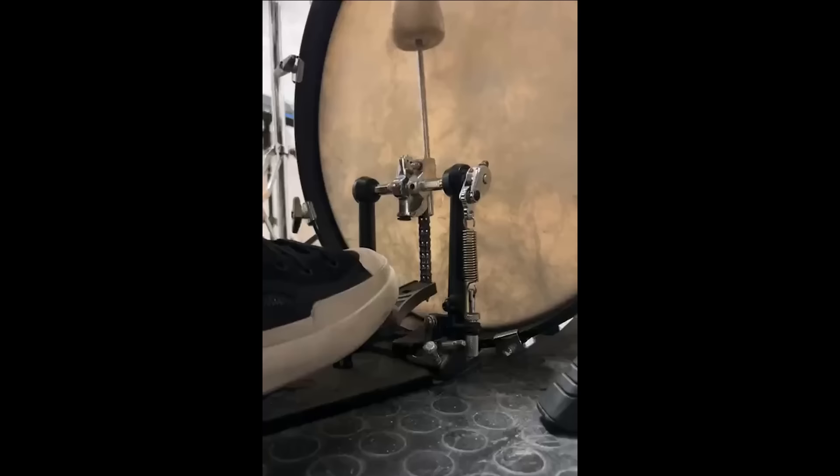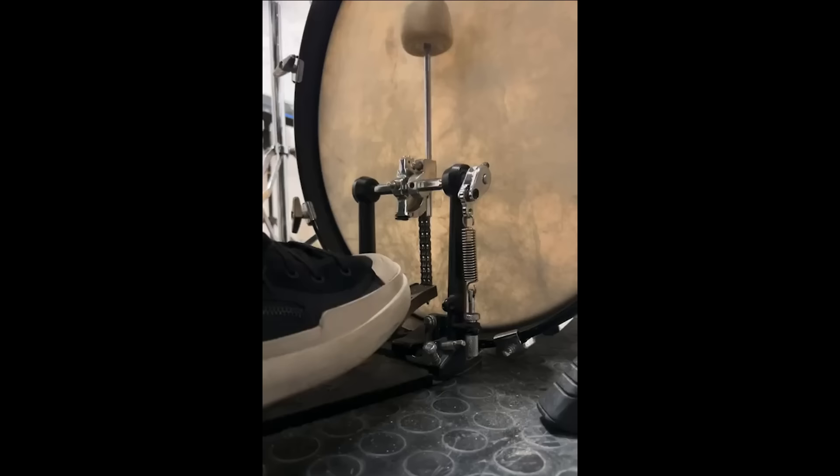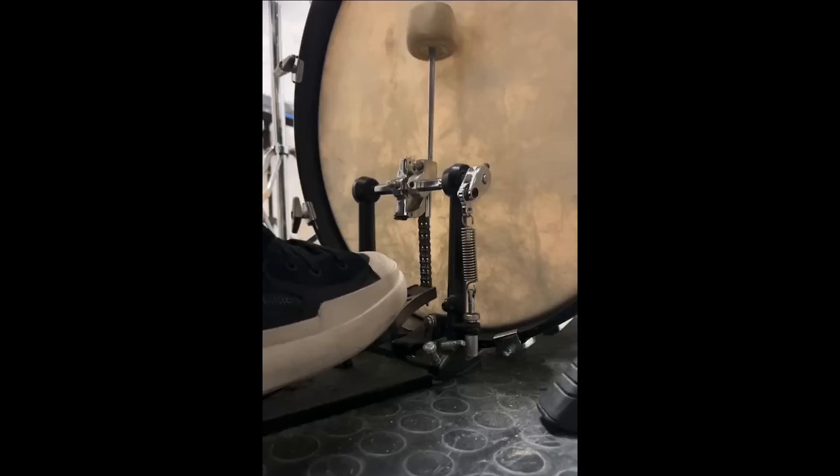But be honest — you still can't hear the feathering, even with all this modern technology. Here's a clip of Joshua Redman and Mark Turner. Can you hear the kick drum feathering? No — right? But it's there. And we don't have to wonder, because Greg gives us a close-up demo. So feathering isn't really meant to be heard; it's meant to be felt. It seems like the secret ingredient to a really hooked-up, propulsive four-feel.